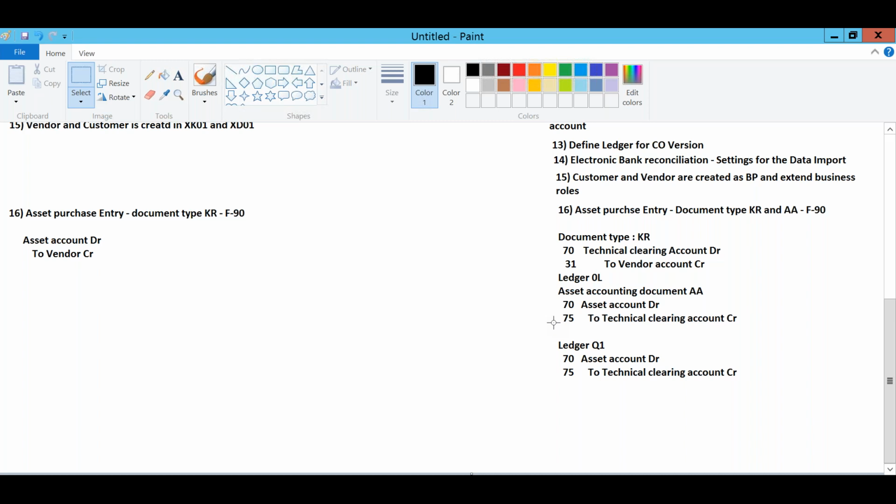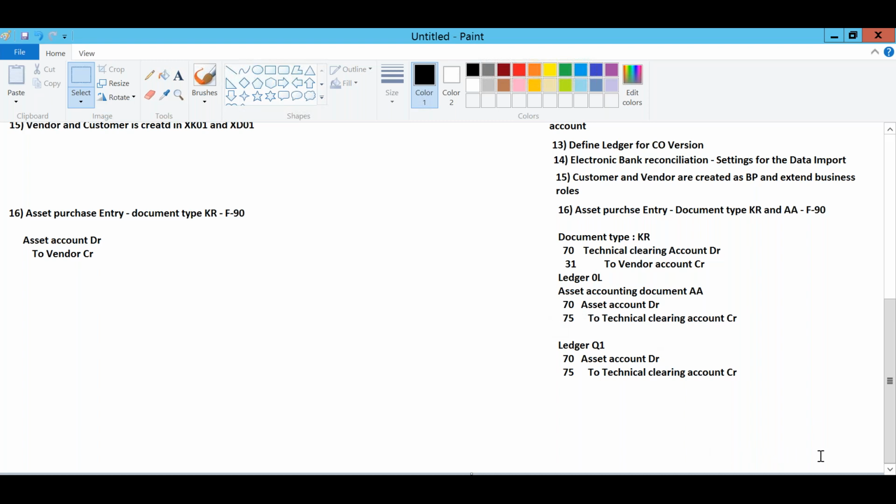Okay, so whenever you create asset class, you have depreciation area activated. So whatever is activated for your asset class, all these depreciation areas will come in the asset master. You can put separate depreciation. And what is your question?